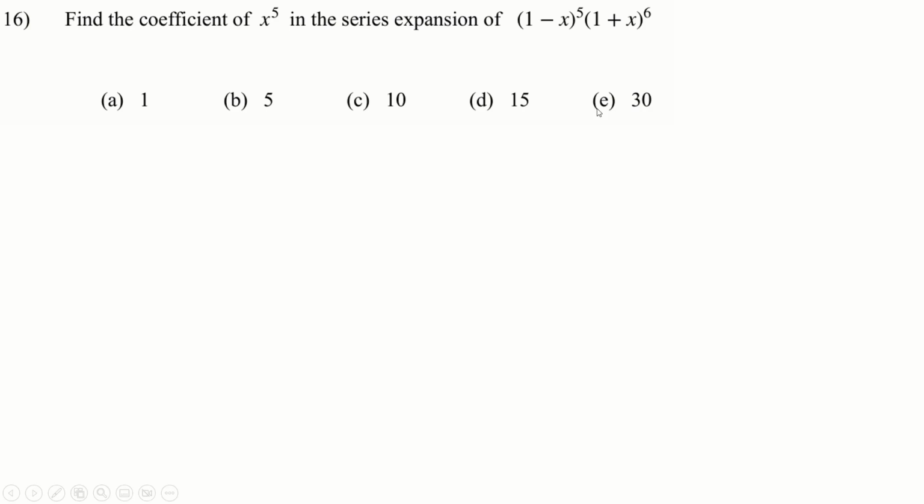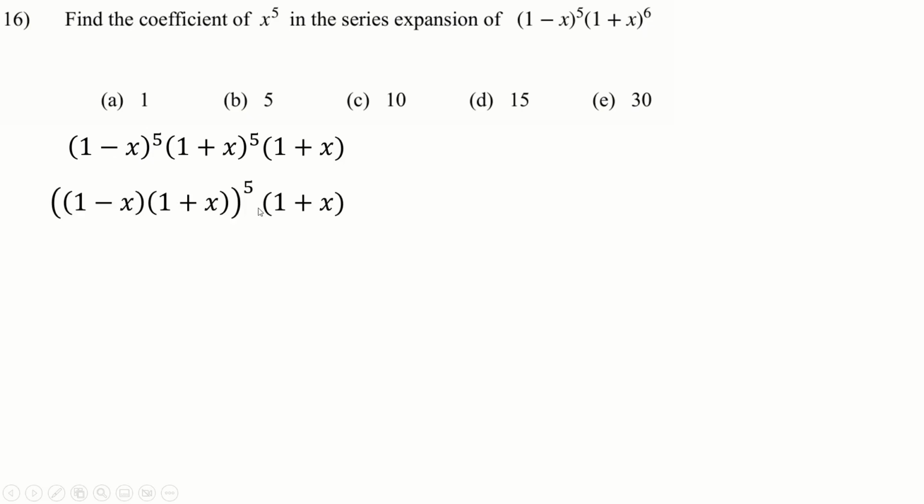And the very last one, a very similar question to this got asked in last year's math paper. Just a gorgeous trick. Break this 1 plus x to the power 6 out into 1 plus x to the power 5 times 1 plus x, because now we can group these 2 brackets together all to the power 5, multiply them together, difference of two squares makes it go away. And now we can ask a very similar question to what we did in 14, which is how do we make x to the 5 times out of these two brackets?